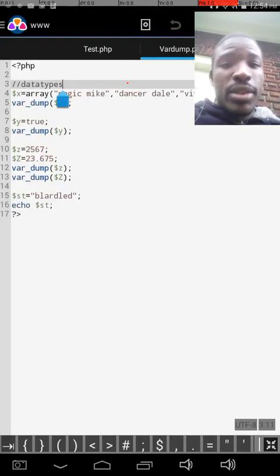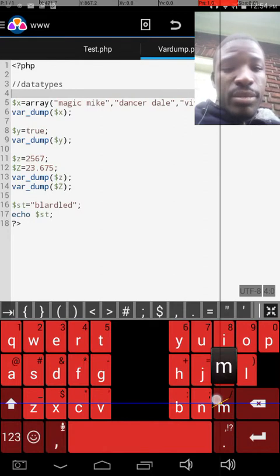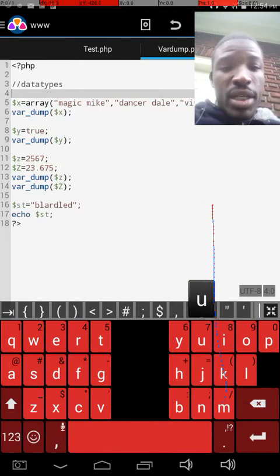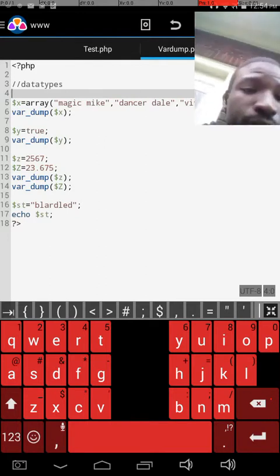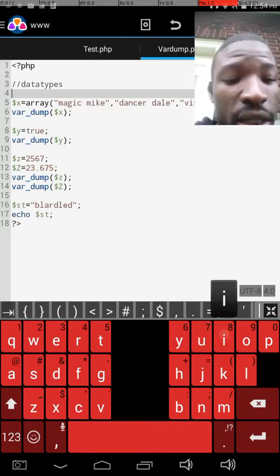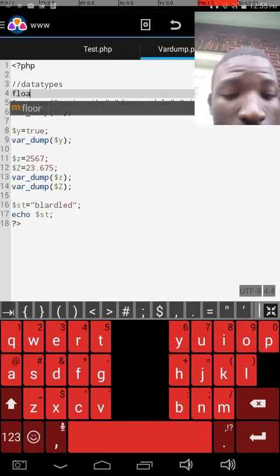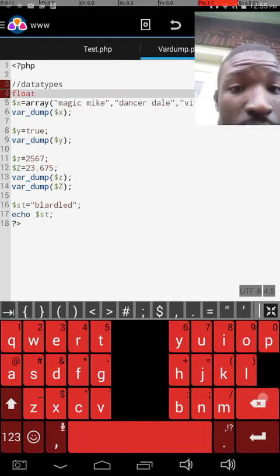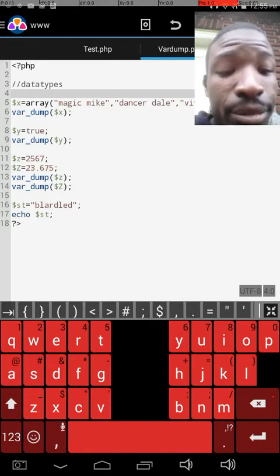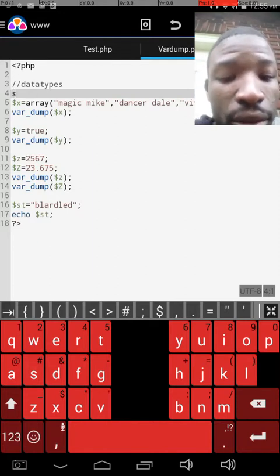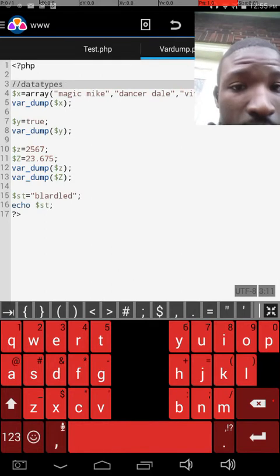Let's get into it. We're going to have multiple data types. A data type could be int, float, or double. Float and double are pretty much the same thing in PHP. String, that's another data type.